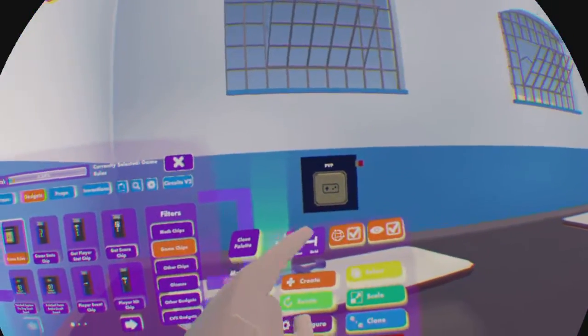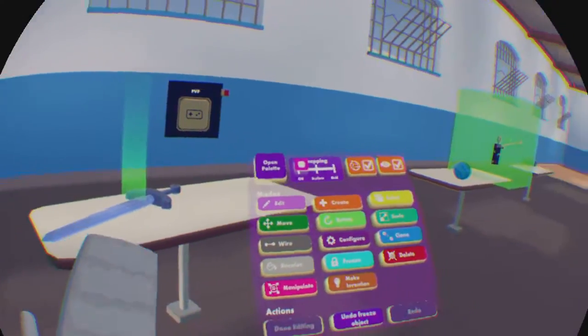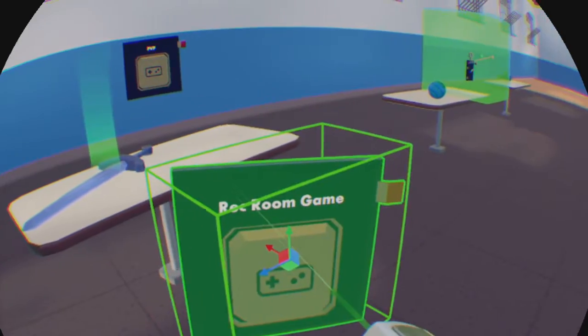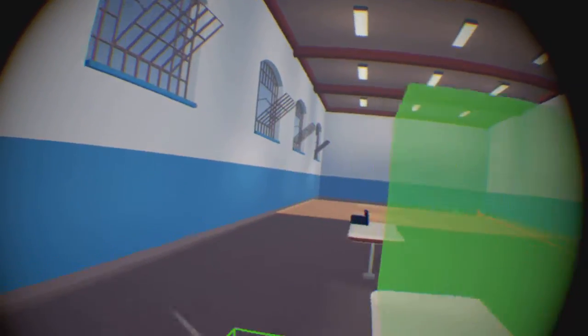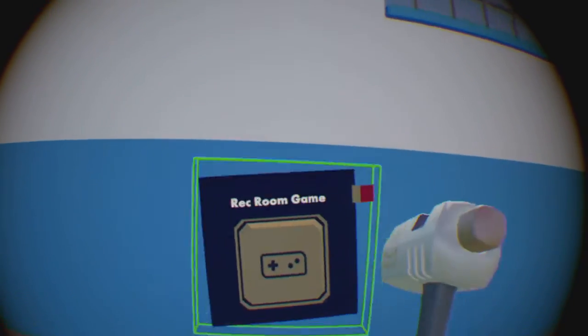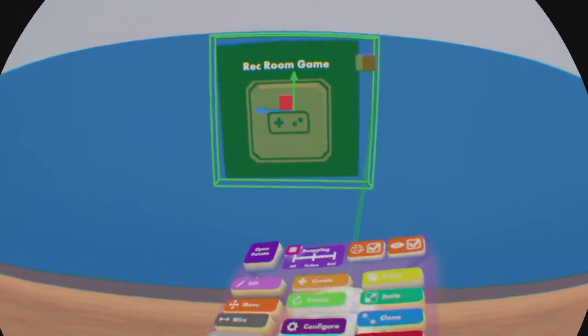Oh, this isn't going away now. Okay. Let's take this over to our little creation area. We're going to smack it right here. And here's what we're going to do.